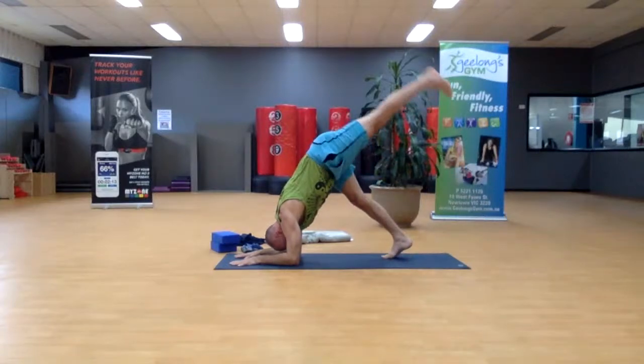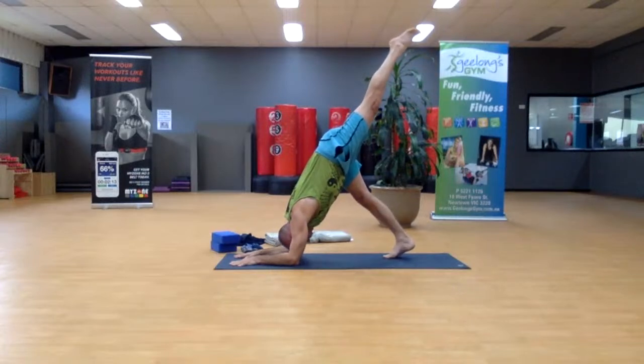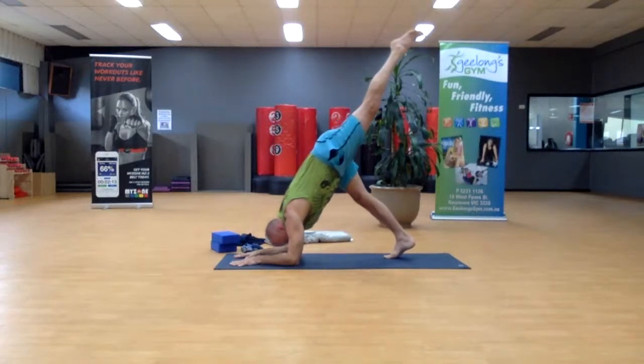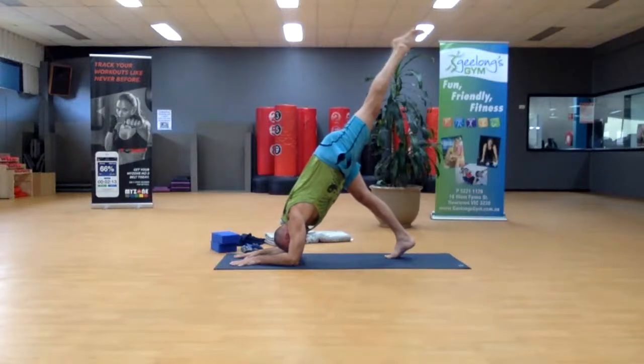Raise one leg. Keep it straight. Lower that hip of the raised leg. Open the shoulders. So rather than bring your heart towards your thumbs, away, lifting. Three, two more breaths. Hold it up, straight leg, lower that hip.